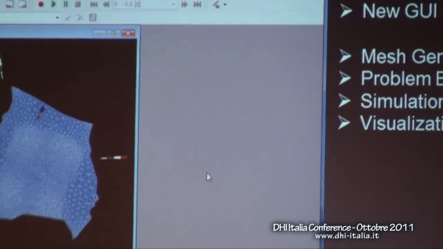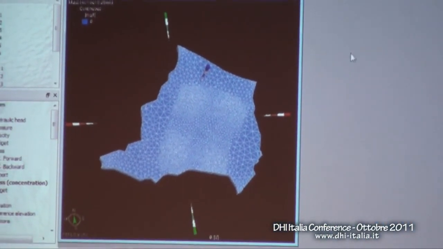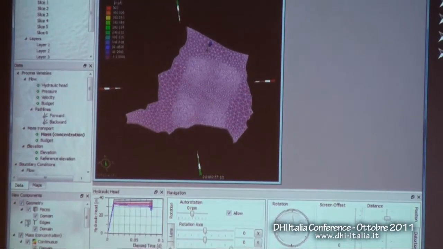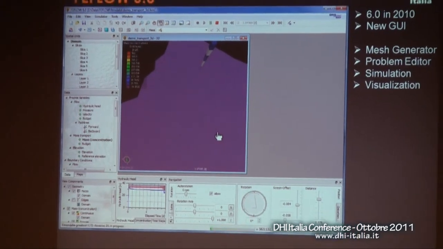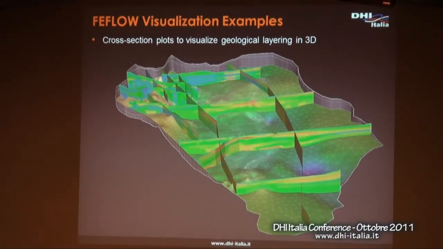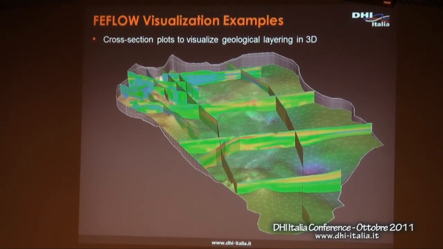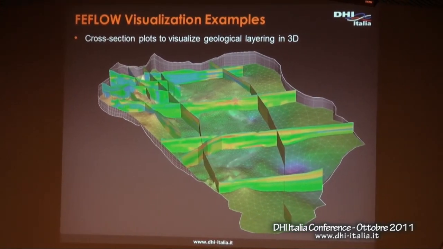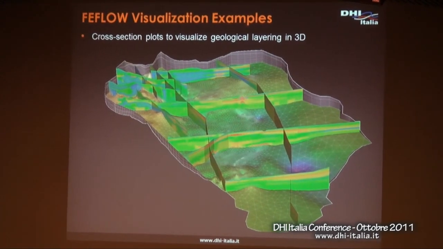And then it can do, of course, simulations, but also visualizations. I guess you've seen the animations out in the corridor on the big screen out there. But it's also important to be able to do non-animated visualizations like this one here. FeeFlow, of course, needs a three-dimensional description of the geology in order to run.